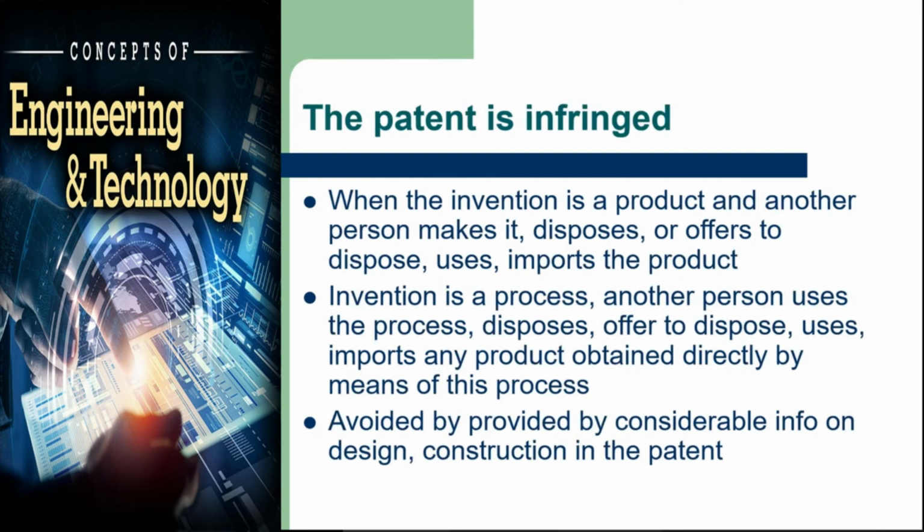So the patent is infringed. When the innovation of the product exists and another person makes it, sometimes they will dispose of it, offer to dispose of it, sometimes they use it. So all these conditions you need to take. Sometimes they will be using the process, sometimes they will be disposing, and all this will be considered as an infringement.